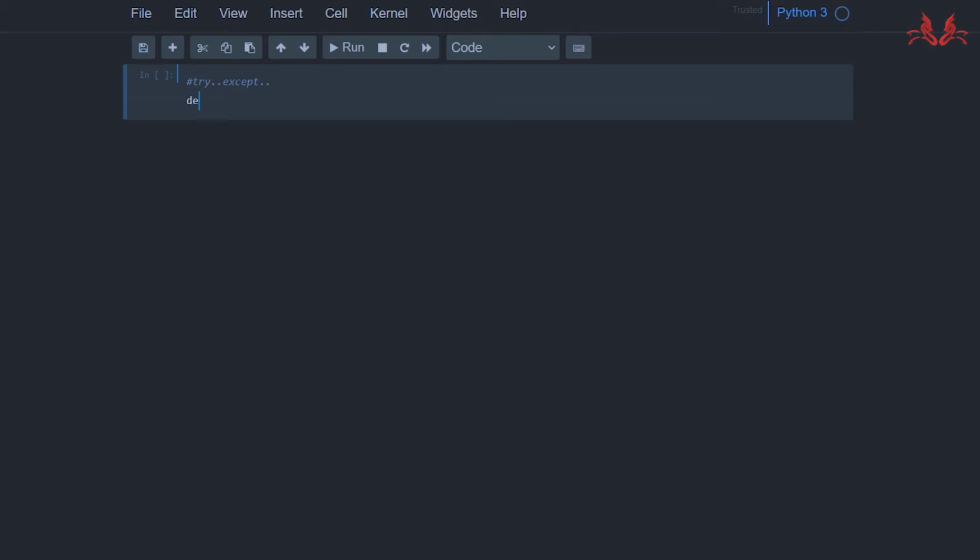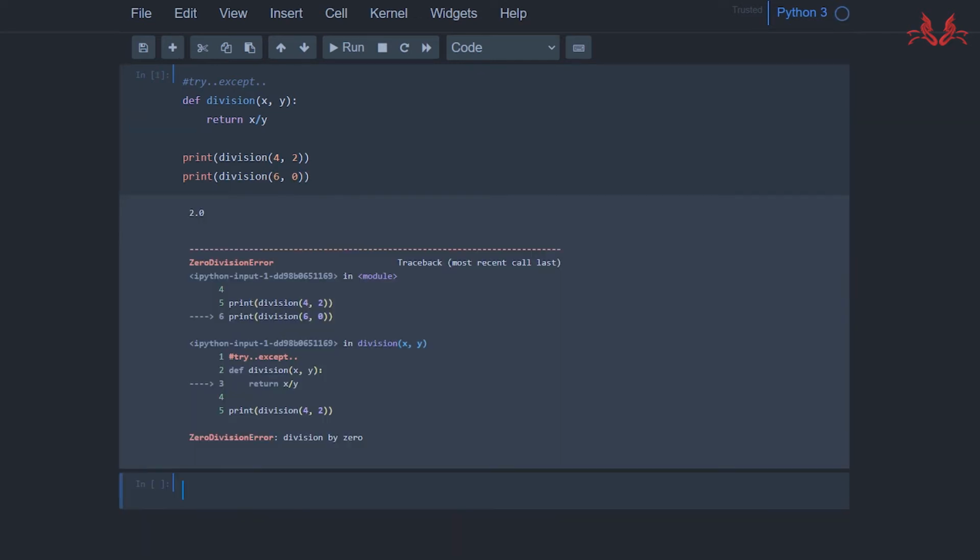At first, we define a division function, and the parameters are x and y, and it returns x divided by y. We print the division function with arguments 4 and 2, and a second print with 6 and 0, and we execute it.